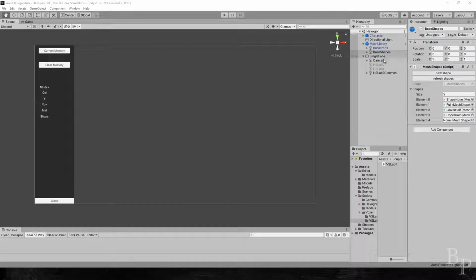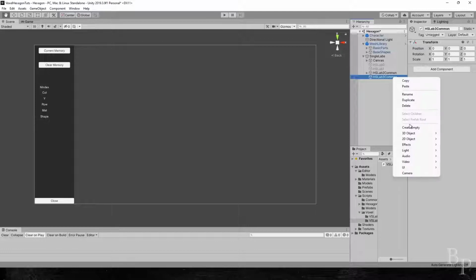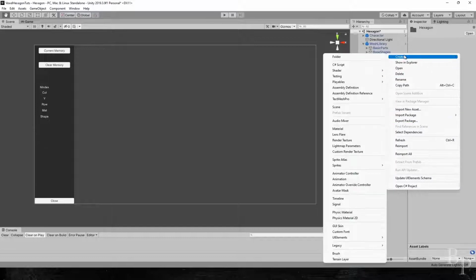So first up in Unity, click on Single Labs, create a new object, call it HS Lab 3 Common. We will create one chunk as a prefab. Now go down here to hexagonal.